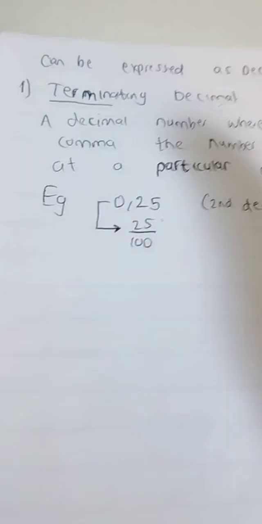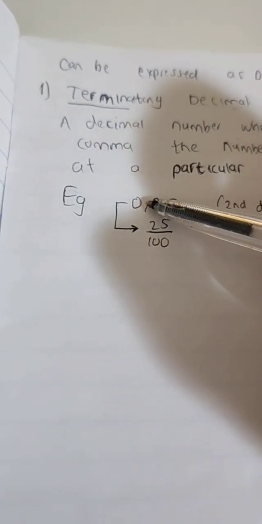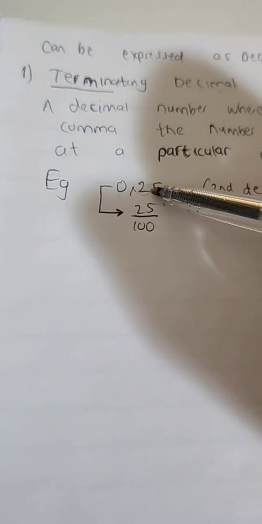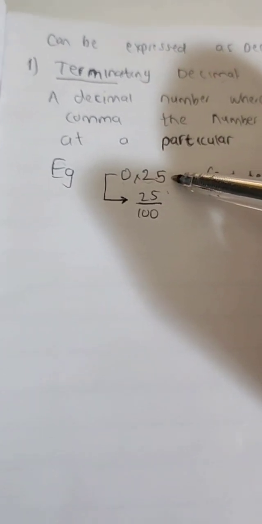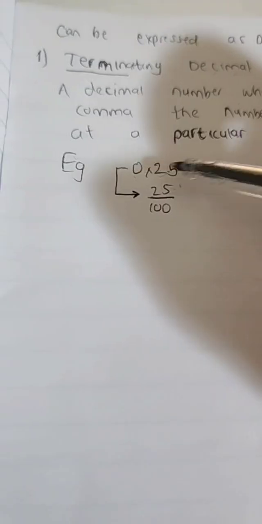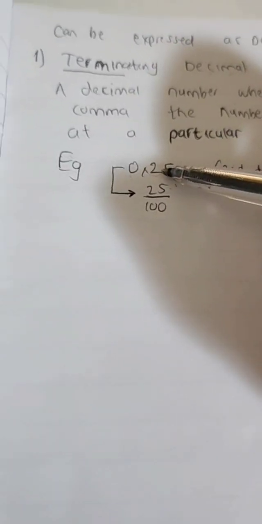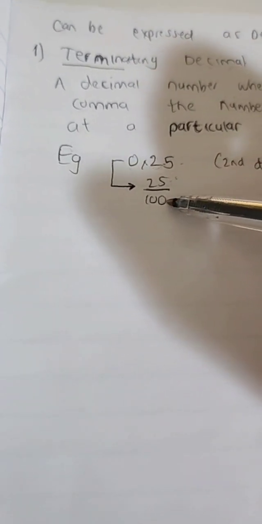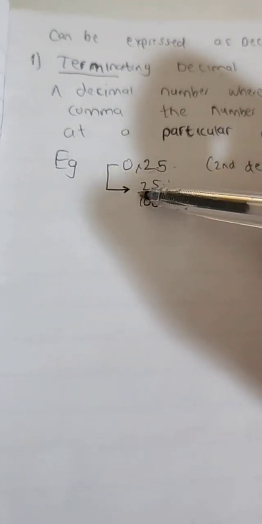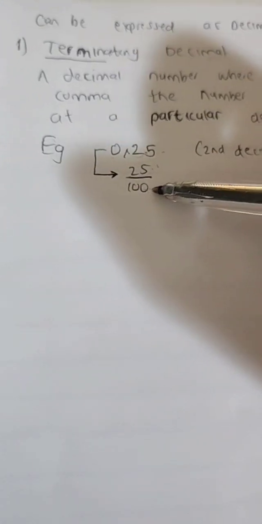Interestingly enough, you can convert 0.25 to be a what, guys? A fraction. 0.25 is 25 over 100. How do you convert? You simply move the decimal to the right until you get an integer. If you move it once, you get 2.5. You move it twice, you get 25. When you have the integer, you write it as the numerator. How many times did you move? 2 times. That means 2 zeros in the denominator. You place the 1 in front of the 2 zeros, that is 100.